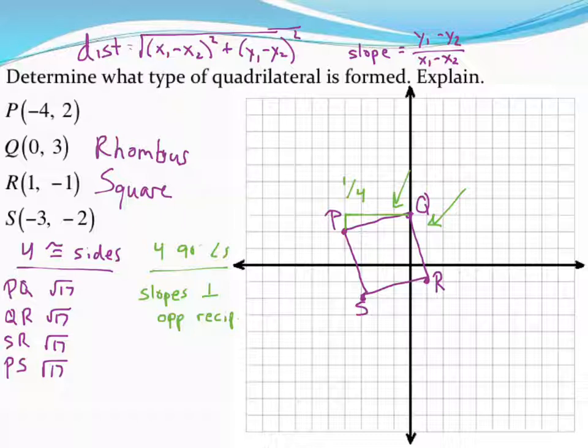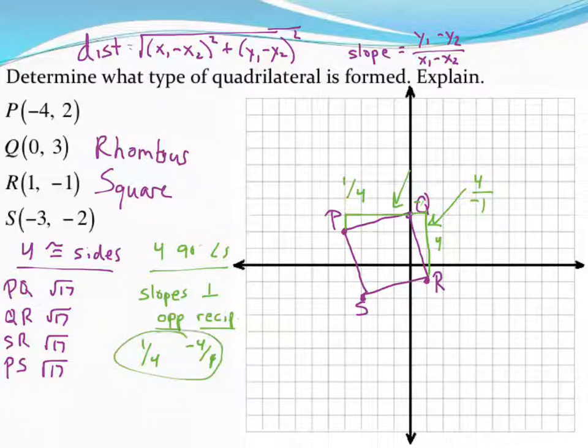For segment QR, I see that's going to have a negative slope because the line's decreasing. I have a rise of positive 4 and a run of negative 1. So a rise of 4 over a run of negative 1. So the 2 slopes I'm working with are 1/4 and negative 4 over 1. Remember, to be perpendicular, I need to show that they're opposites, and I can see they are. One's positive, one's negative. And I need to show that they're reciprocals, meaning we can flip the fractions over and get the other one. 1/4 flipped becomes 4/1.